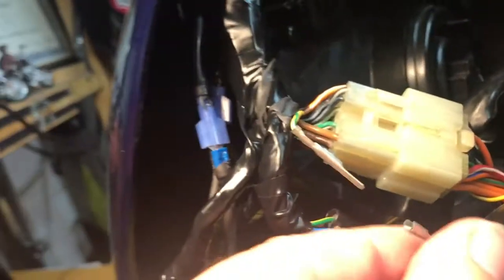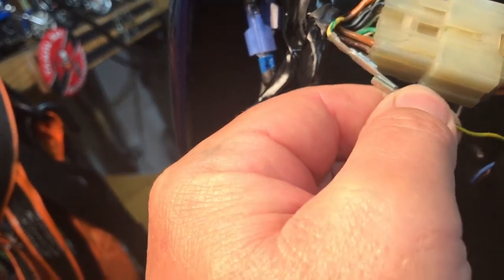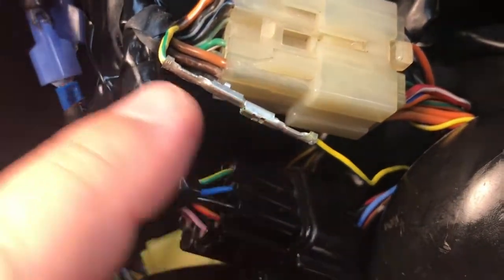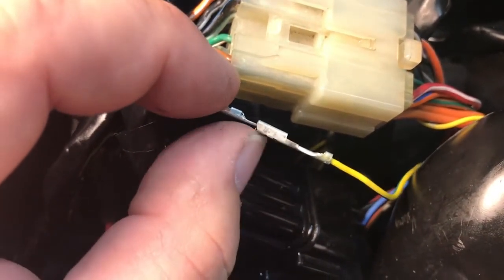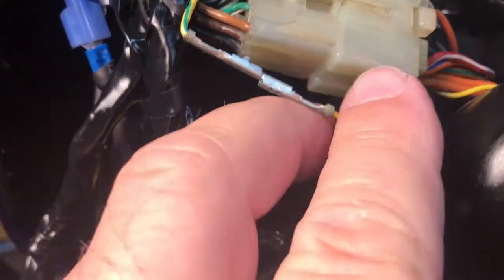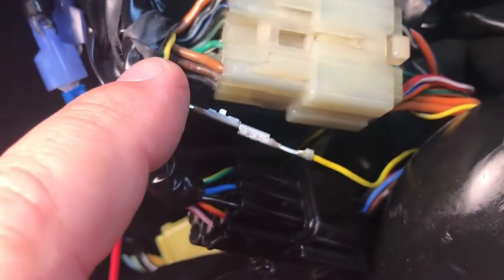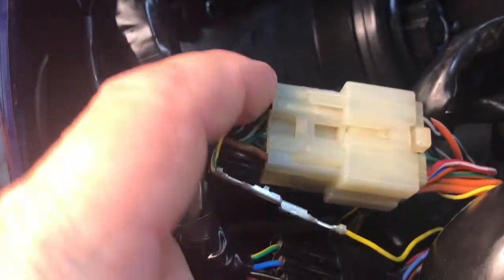So I think what the problem is, this is just losing contact and moving around in the wire bundle. So what we're going to do is tighten that up a little bit and put some heat shrink on it. See how loose that is? That shouldn't be like that. So I think that's where the break in power is. This is your power line. This goes to the starter relay. That's what this wire runs to.